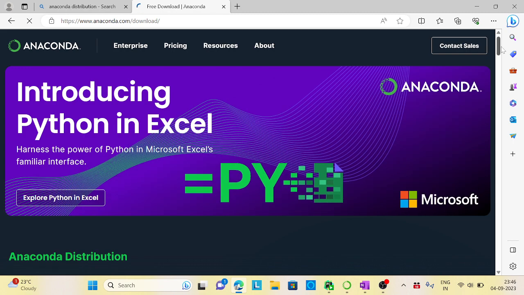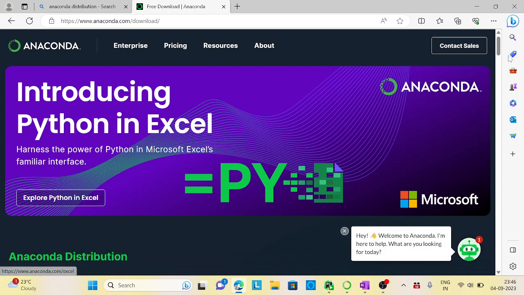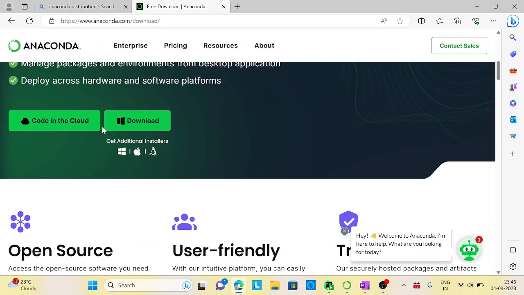Now you know that Python got introduced in Excel as well. This is a good sign. So now we can download. Just click on download for the Windows, Mac, or Linux version you have, and it will get downloaded.